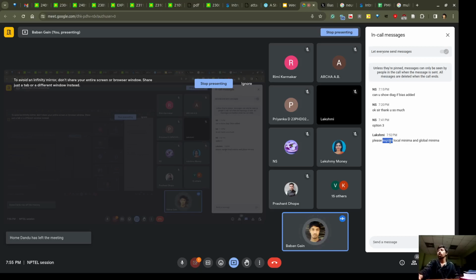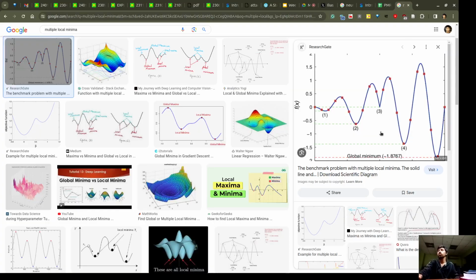Okay, local minima and global minima. So in this example, suppose you are here. So this is your local minima. Suppose you are here, this is your local minimum. So by local minimum, what do you mean? Suppose this is the minimum if you consider this part. If you consider a box here, this is the minimum. But if you consider the whole diagram, this is not the minimum. So within a certain range, we are getting a minimum value. So this is called local minima.